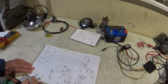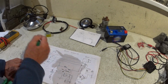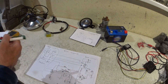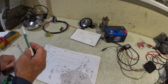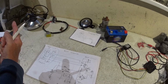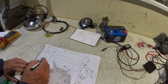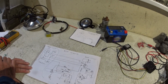And what else? I could even have a main beam indicator, but I'd have to drill into the headlight, which I don't really want to do. I was also thinking, now I've put the exhaust pipe at high level, I know there's no provision on this engine for an oil pressure switch, but there is a gallery underneath with a plug in it where the exhaust pipe runs under the engine, and that gallery with the plug in does go into the main oil feed gallery. If I could get an oil pressure switch to fit in there, I probably could put one in. It'd just be another cable run, wouldn't it? Because I've got my power feed to the front, so it's going to work.